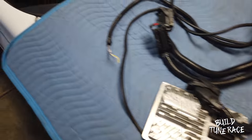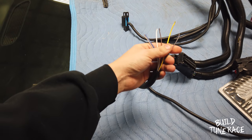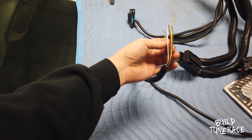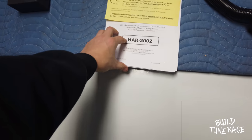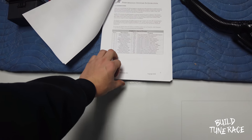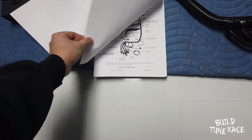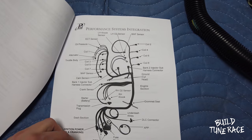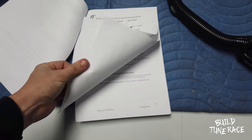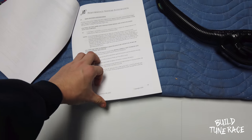So these all plug in here, and then here's your five-wire hookup. That's pretty much all you need to do right here — ignition, ground, key, all that stuff. And I have the instructions here. They all come from PSI and they walk you through everything that you need to do. Sensors, check mark, just kind of as you go through it. Tells you what all the plugs go to. Pretty sweet deal — makes it real nice and easy. Gives you all your steps that you need to do.